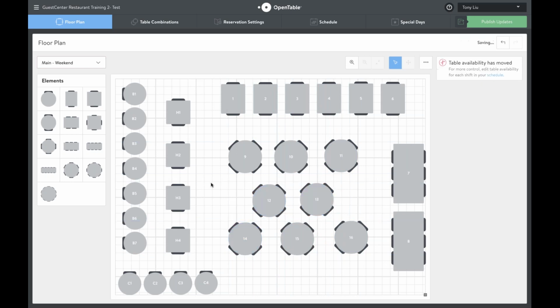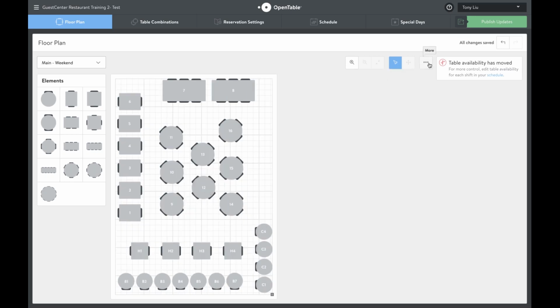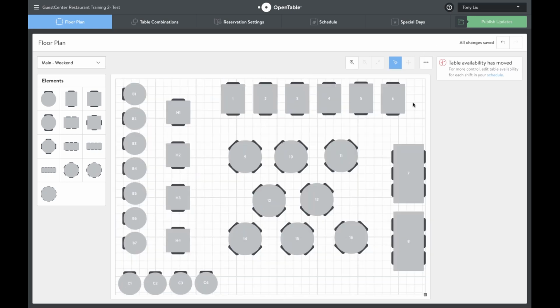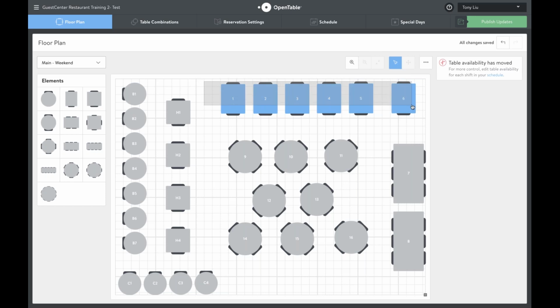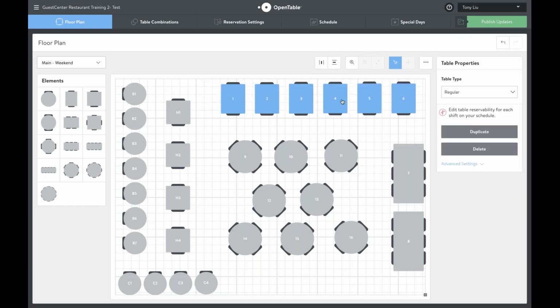Cool. Now you can orientate your actual floor plan. You can rotate it this way if you need to, because this will help out on the orientation of your floor plan when your host staff is looking at the iPad, and if they don't like the way it's faced on the iPad, you can rotate it here in the floor plan section. You can also space it out. If you have something like this, there's a big gap here, you can highlight all this stuff and space out horizontally to create an even gap between all your tables.